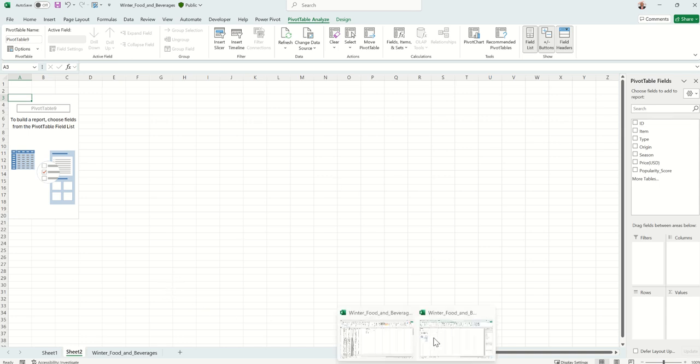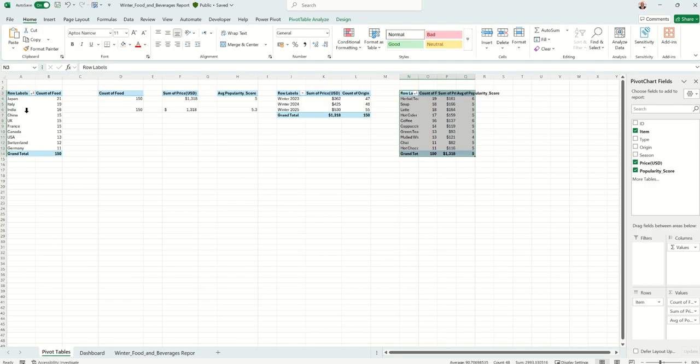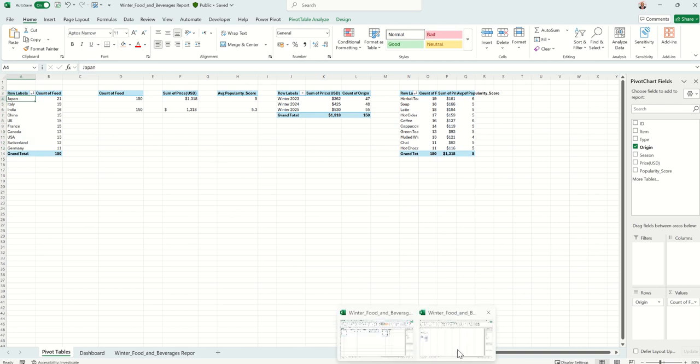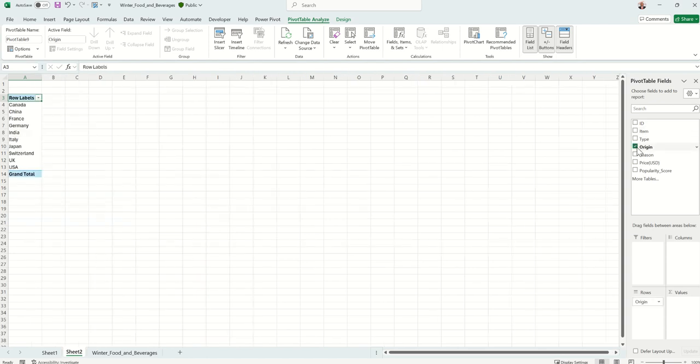So let's look at our sample, and let's see some of the pivot tables that we have. The first one is origin, counting origin by count of food. Then I'm going to start origin. Okay, origin, your pivot table fields: this is rows, which is going to be holding the categorical variables. This value will be holding continuous variables, except if you want it to count. This is to spread the columns, and this is to add your filter.